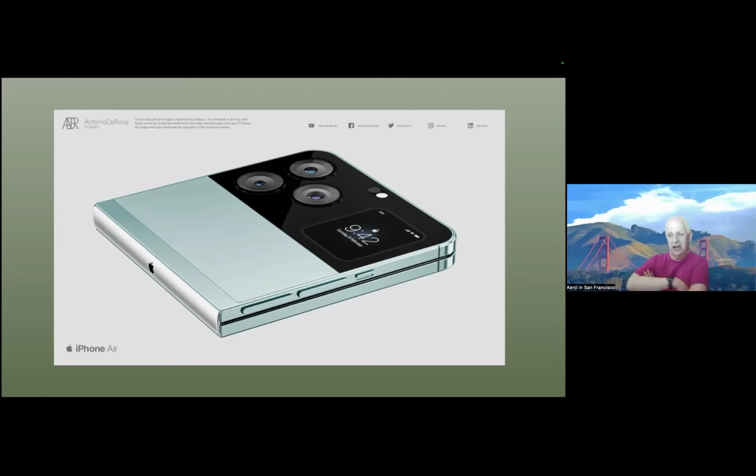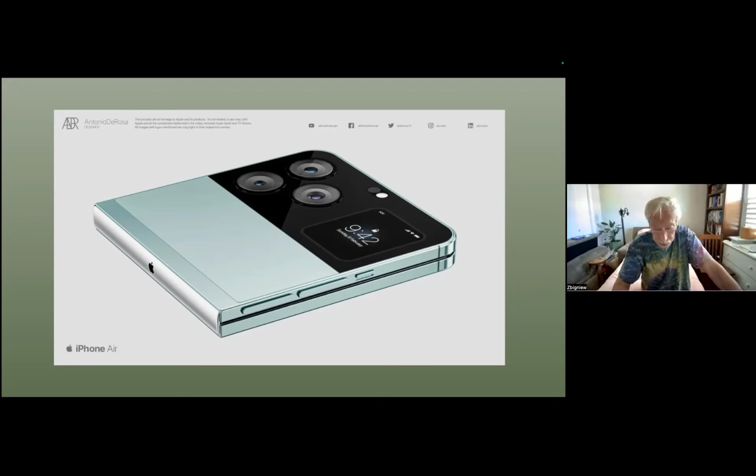There was a whole long discussion on a recent Macworld podcast about their feelings about the current SE, that it's totally out of date and built on old architecture. Basically they were saying it totally needs to be revamped and that nobody should buy an SE now. You should wait for that new generation to be announced at some point. Well, that's it for the rumors. That's as much as I have as far as rumors are concerned. So let's move on.